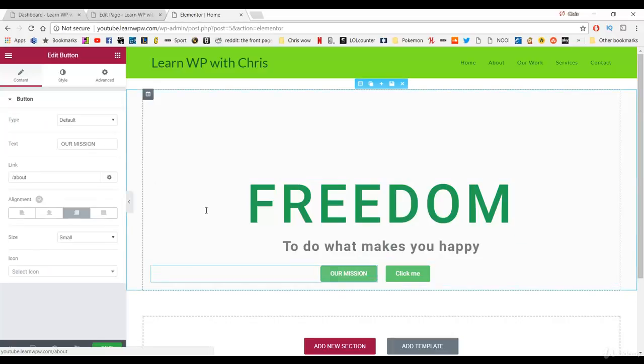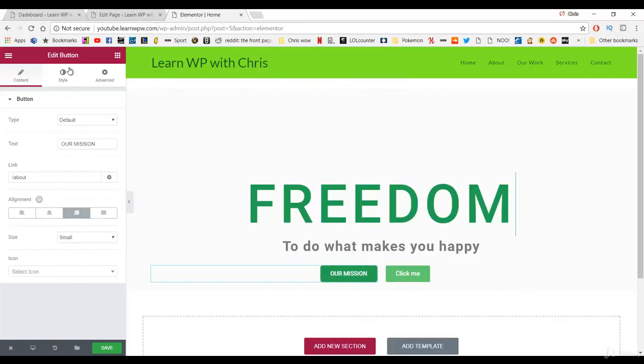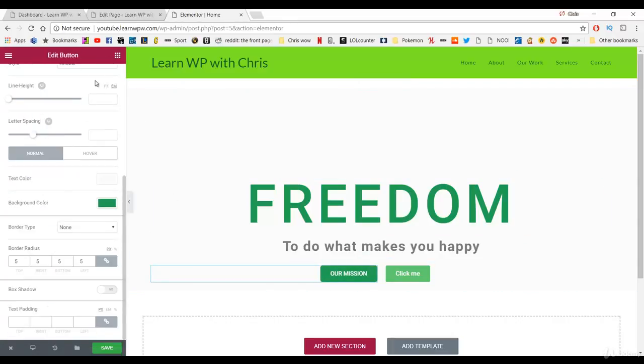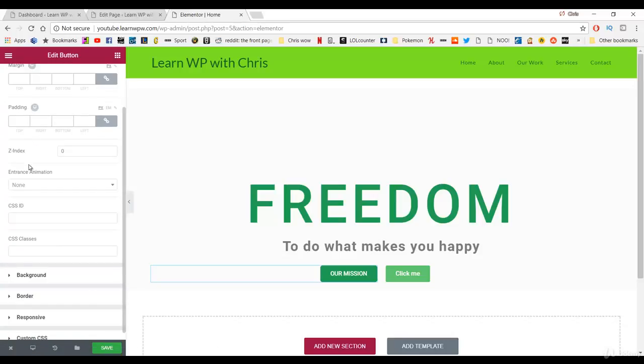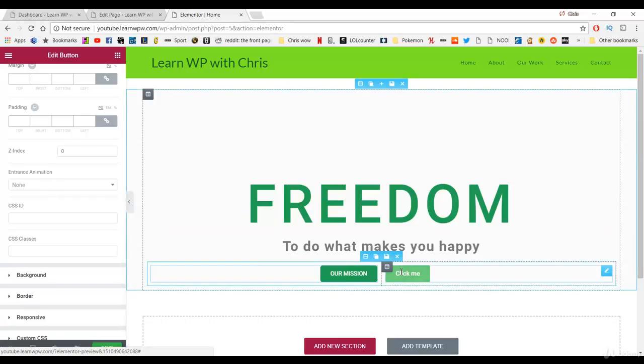And we're just going to have a quick look on this button one more time just to make sure everything's correct. So the style's all nice. And let's have a quick look in advanced. Margins and paddings, I feel like it could be fine. And we can put an entrance animation in, but I think that might be a little bit too much. So I'm now just going to jump on to the second one here.